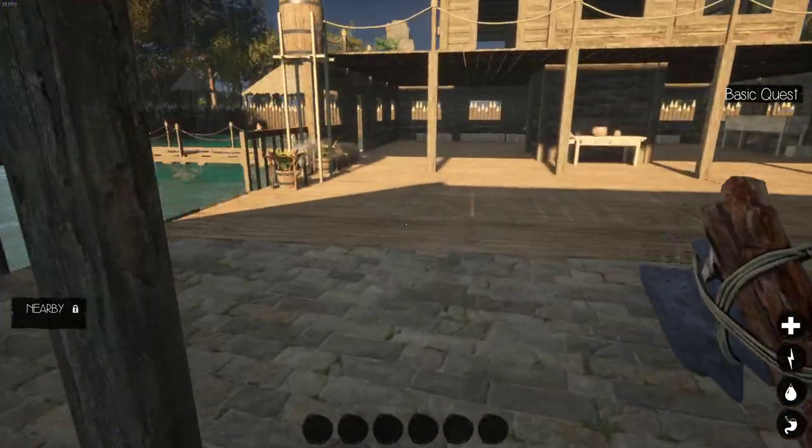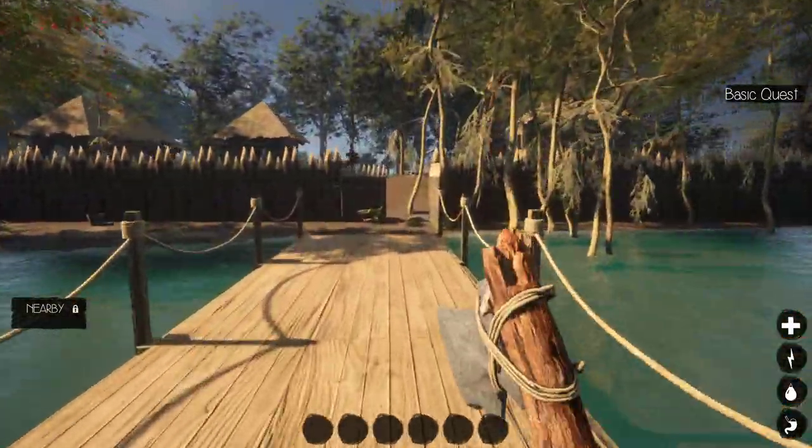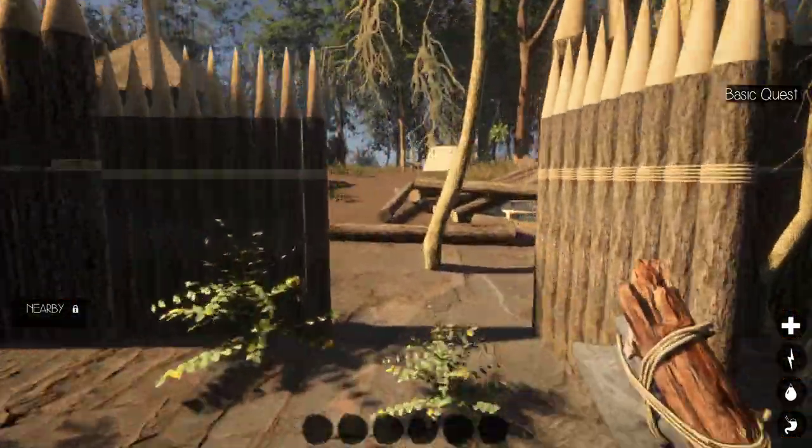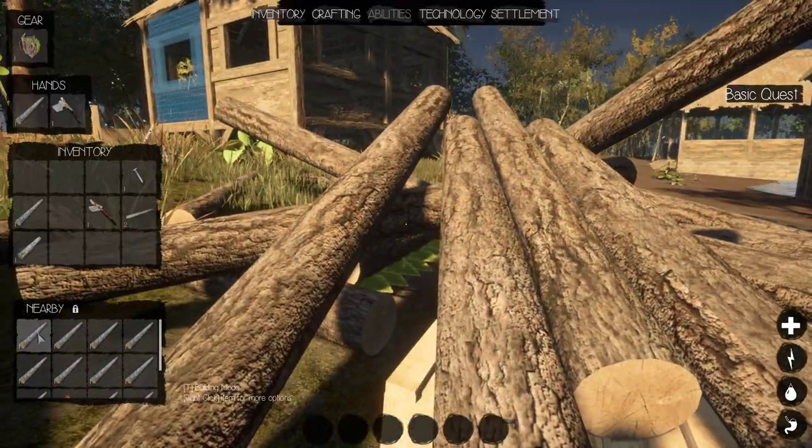That axe can go in there, and that hammer can go in there out the way. Nice. Right, that's those two out the way. So we now have all the buildings built. Every single building. Look at the mess they've made.